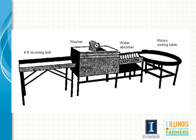It carries things into the washer, and in this case, you're not going to have the capacity to monitor chlorine levels or the time to do that, so you just use fresh potable water all the time. You don't recycle any of the water in this particular system. We use fresh potable water for washing the produce. That potable water then gets run out to waste or run to a storage tank, and later we may pick it up and use it for irrigation, but we don't recycle it and use it to wash produce a second time.